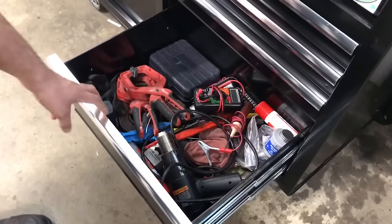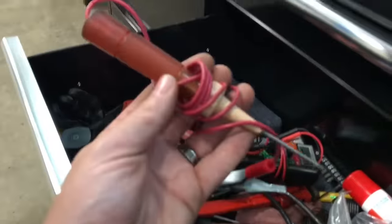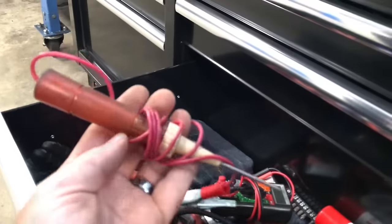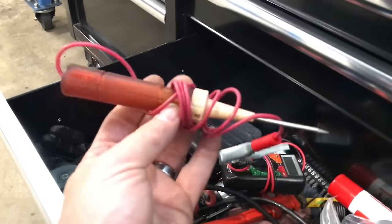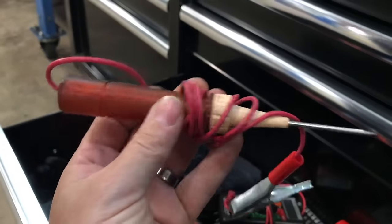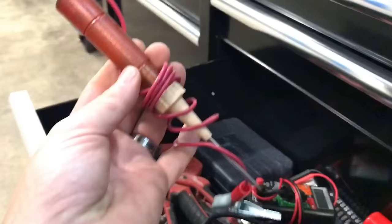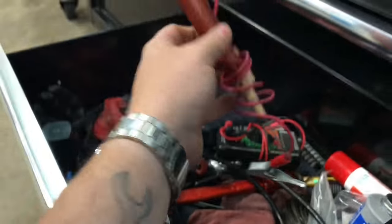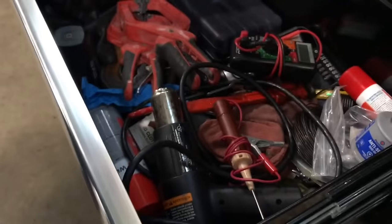Another drawer. This is my random stuff. What is this? This is my 12 volt test light. It's got an actual bulb in it instead of an LED. I don't know what to say about this one. It was actually donated to me by Jesse. I was like, you know what? I didn't have one. I'll take it.